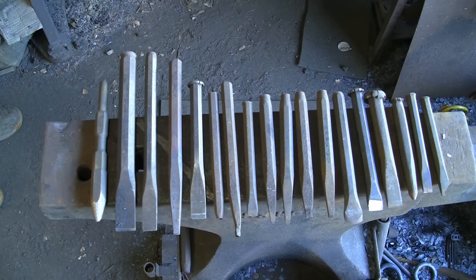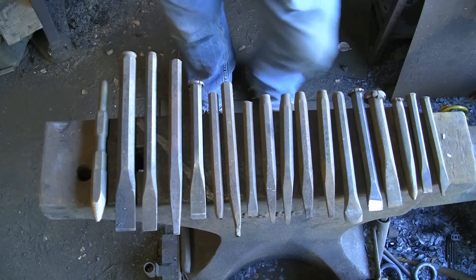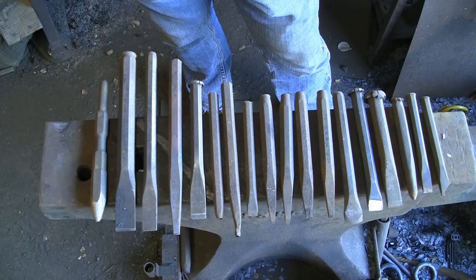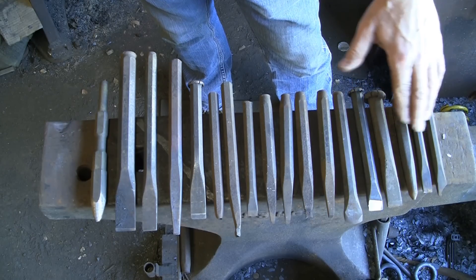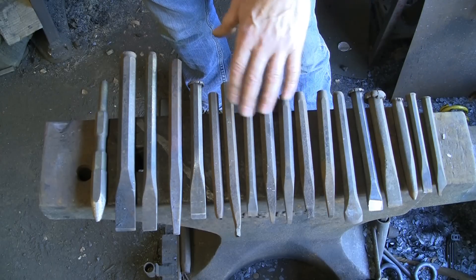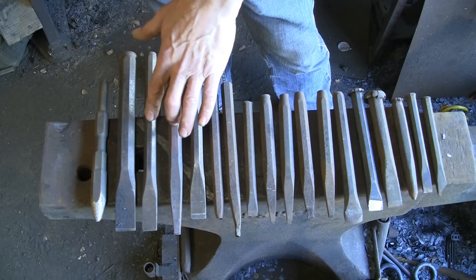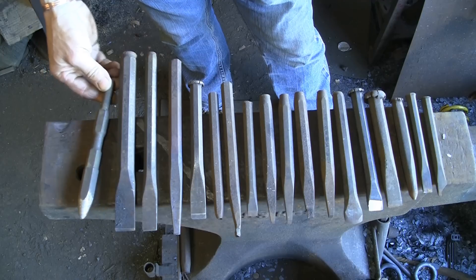This is going to be a quick one — heat treating basics. Over the last 30 years I've only ever used perhaps two techniques, so I don't really know much about it. I don't know what any of these tools are made of, what steels they are. All I know is that chisels and Allen wrenches — which most of these are — these are chisels, Allen wrench, chisel, Allen wrench, chisel, Allen wrench, and a road point.